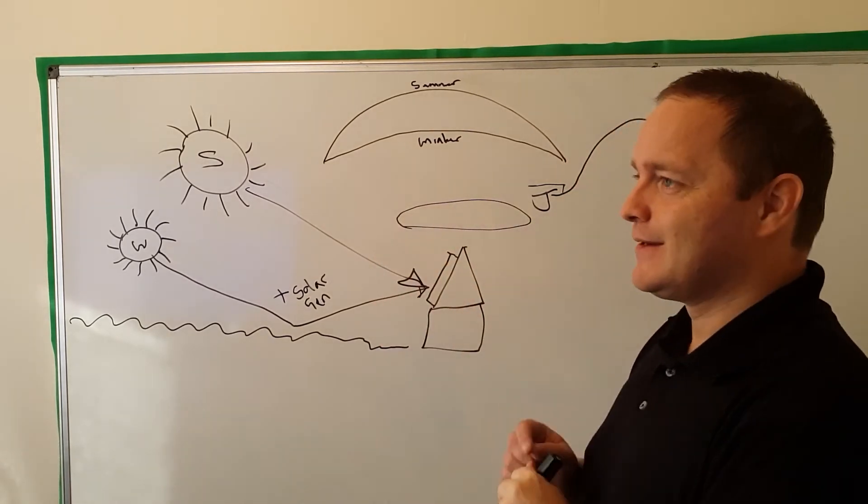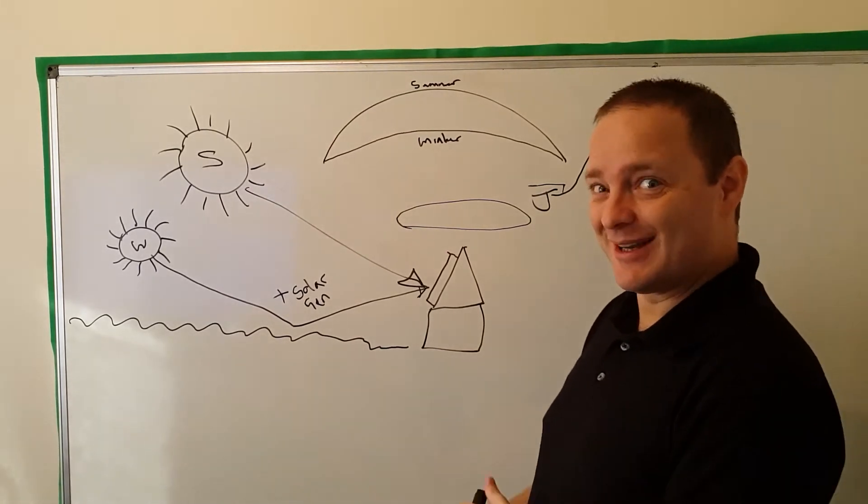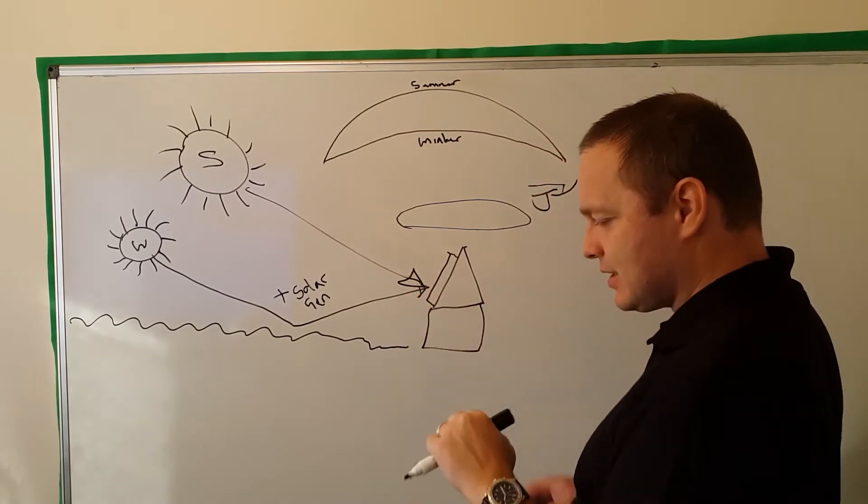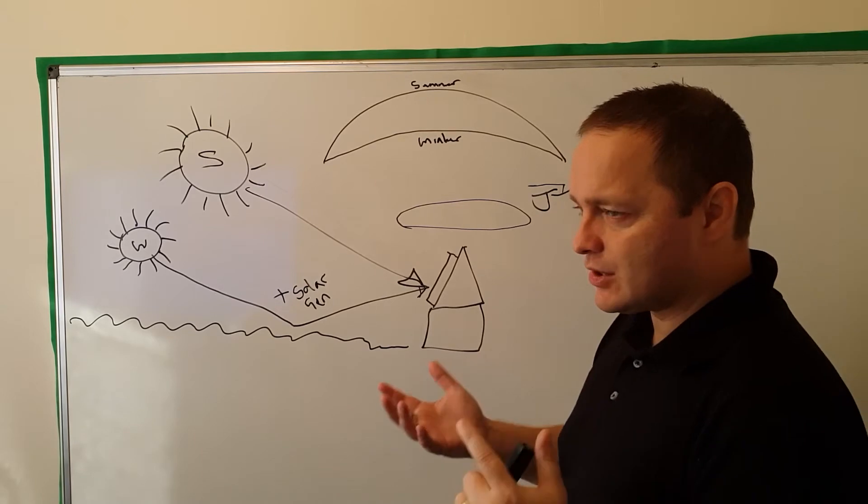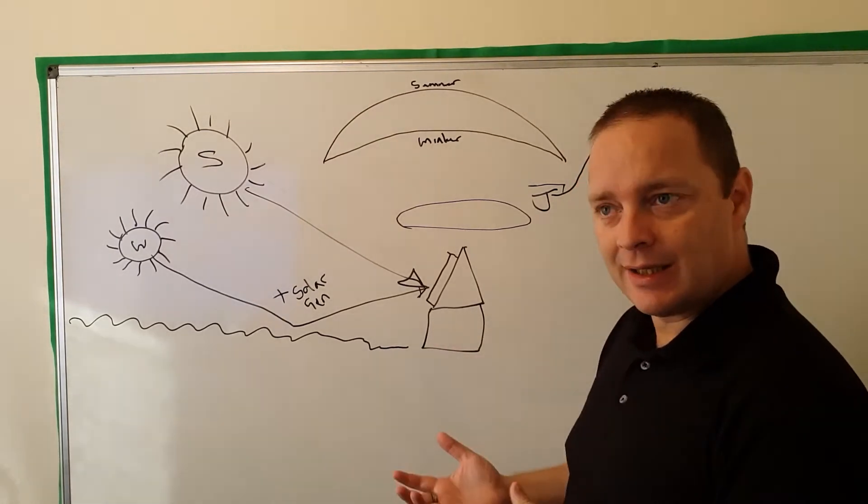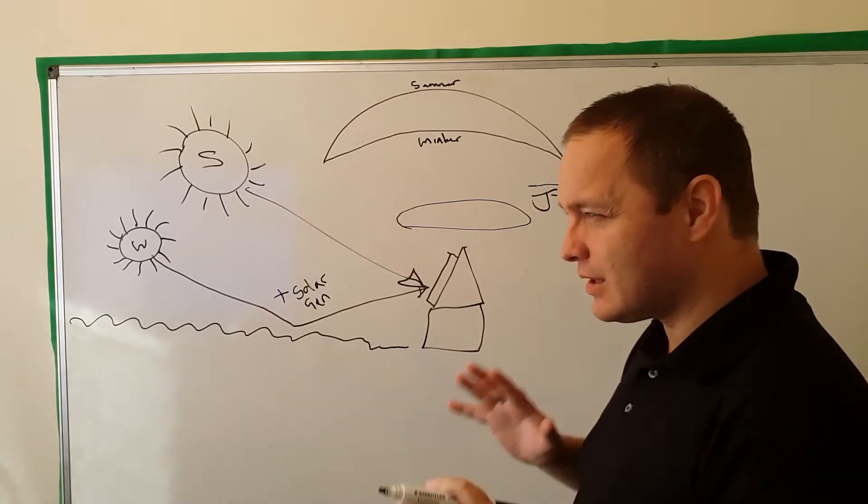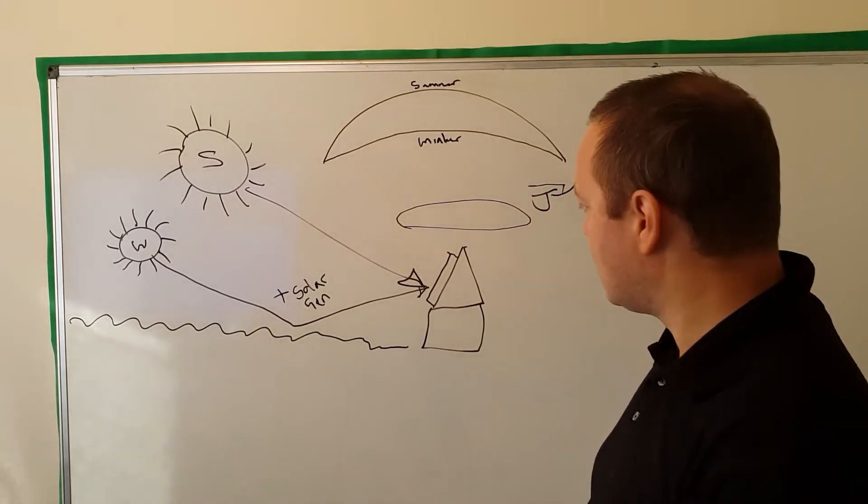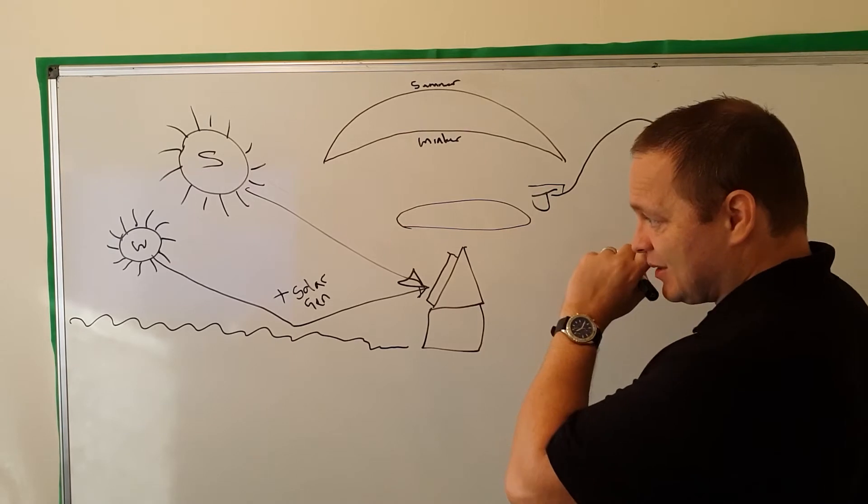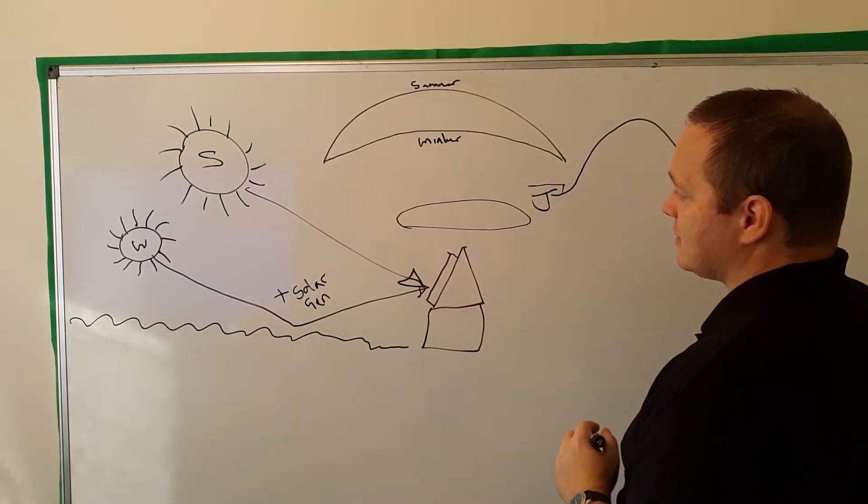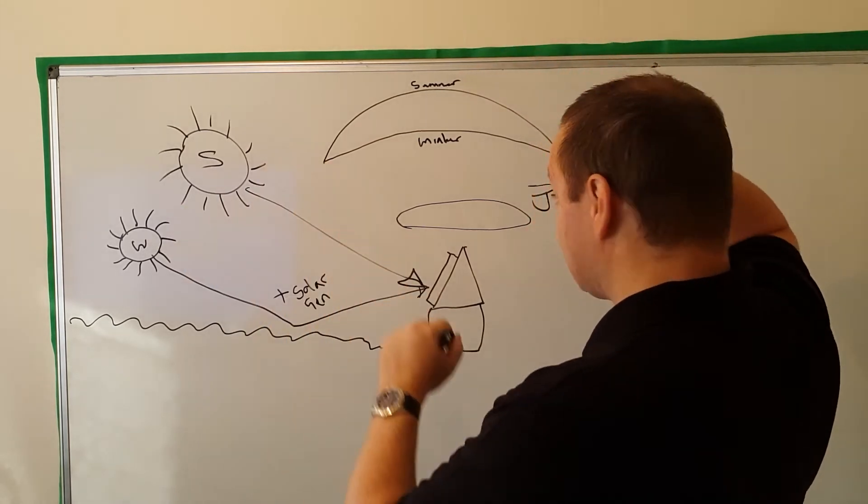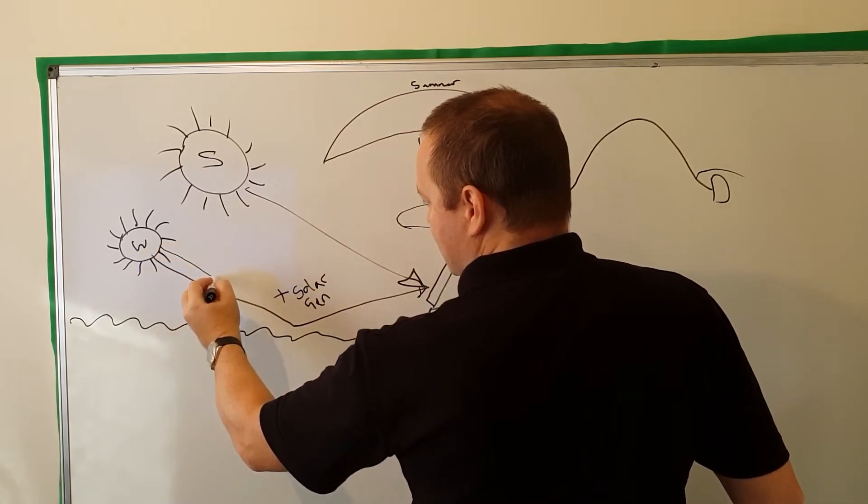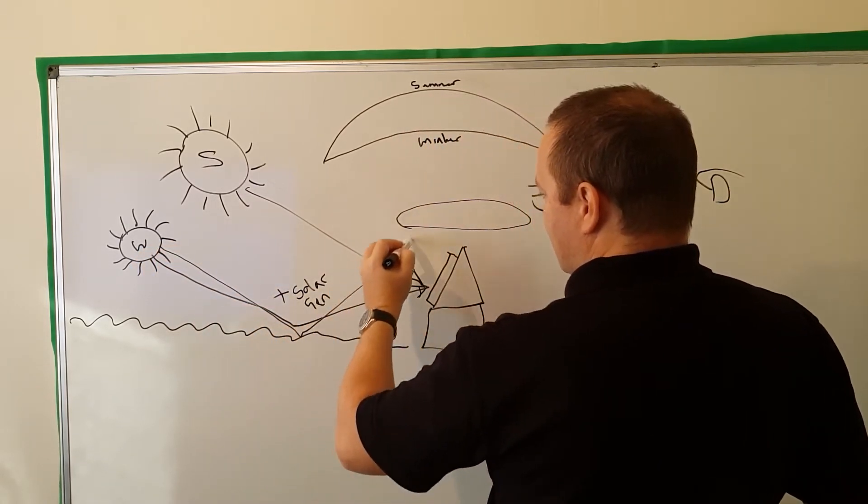Also what we've got is cloud. Now this was the piece de resistance. And what I think is happening in addition to this is certain criteria, certain patterns are happening, and it might be certain weather events that actually do it, whether it's on a daily basis or however it happens. I don't know, I don't live near the coast. I'm essentially 40 odd miles away. But this might be one of the factors. So if you've got cloud, obviously higher clouds, it's like today you know high level clouds. What I think can sometimes happen is we're getting not only this bouncing effect here, but there's bounce on the cloud and then come back down.